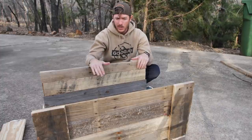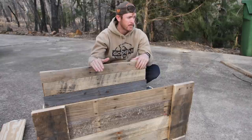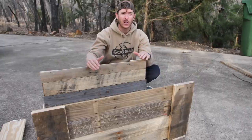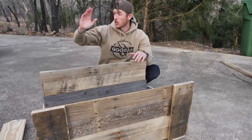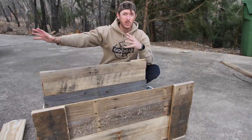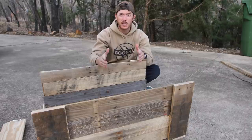But basically what I'm doing is I'm taking leftover pallet wood. Some of you may have this already. I'm not going out and buying materials. I'm literally going into my garage where I've had just so much wood piled up, and I'm using it to make some of these crates.